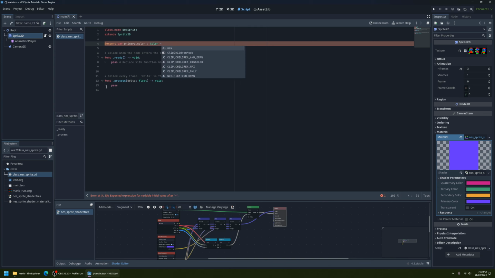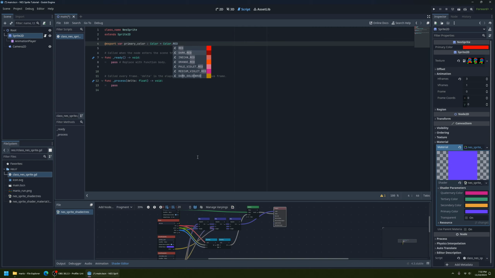And I always like to give variables default values. So I'm going to give this a default value of Color.RED. Or let's give it dark red, so we can see it is indeed changing later on when we apply these colors to the shader.